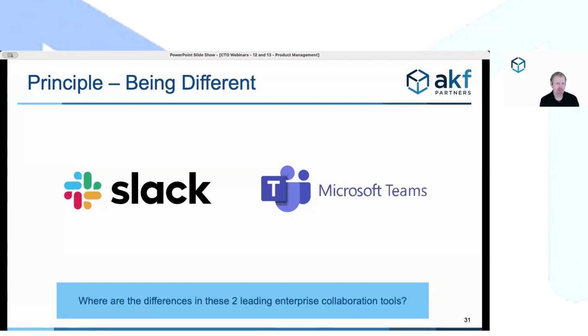Teams is designed to work well with SharePoint and the other Office suite, the authoring tools. Either way, both products to me, where they are today, are pretty impressive in what they've built and how they've built them. And as consultants, we have to operate in both of those. So they targeted a different market, which led to the features that they built. But I think right now Teams is a much larger market share overall for collaboration. But yes, Eric captures it well. They're very good for what they try to do.